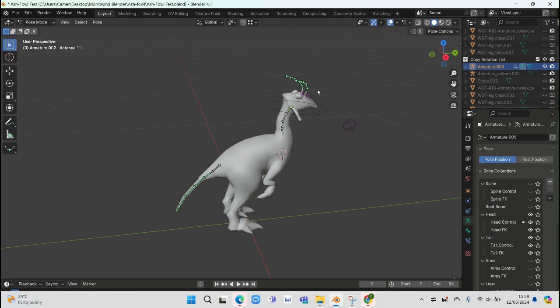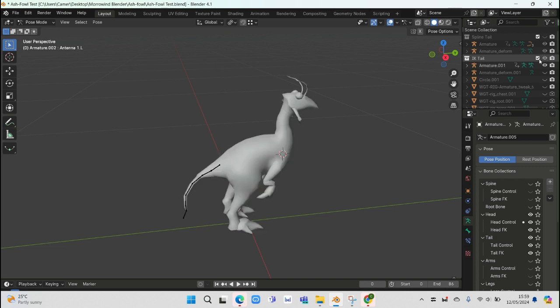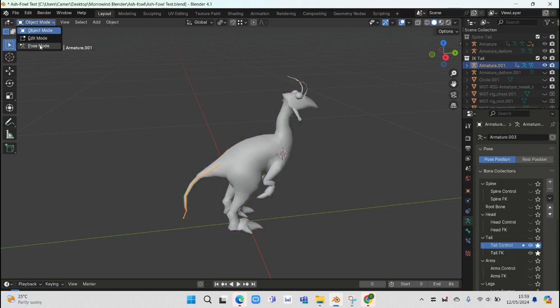Now, the limitation of this rig is, of course, if we want something a bit more complex than simply the tail rotating, maybe we want a slightly more complex action, then you might need a bit more control over the tail. Otherwise, you're still going to be back to rotating these bones one by one. How do we do that? Well, one way is using an IK rig. That's our next rig.